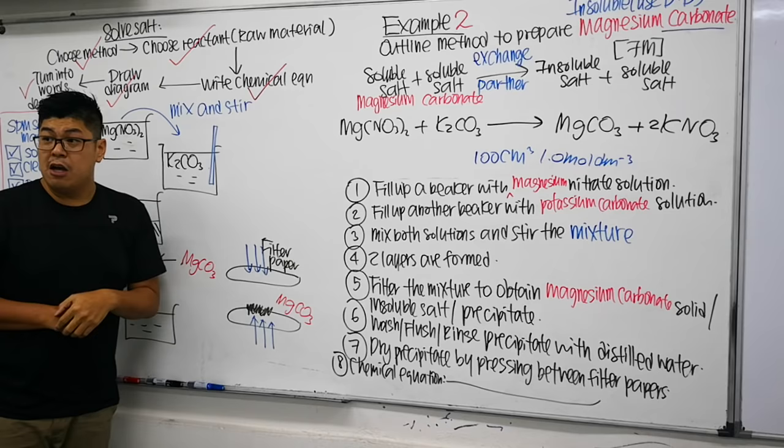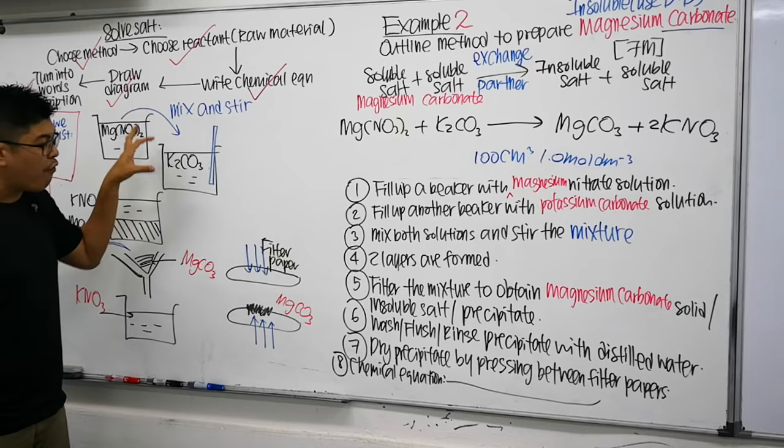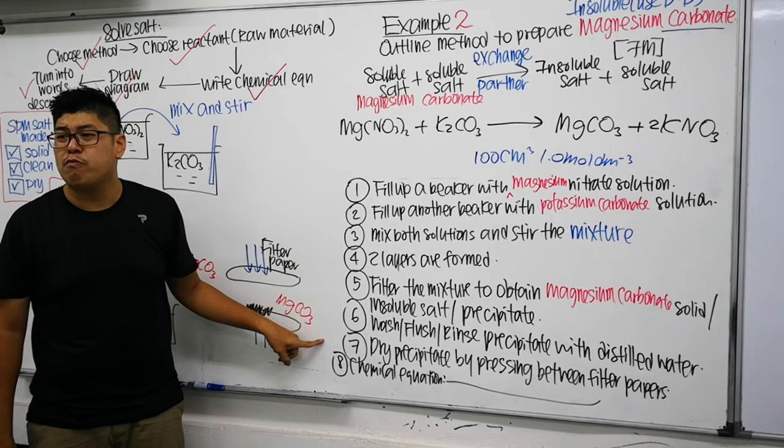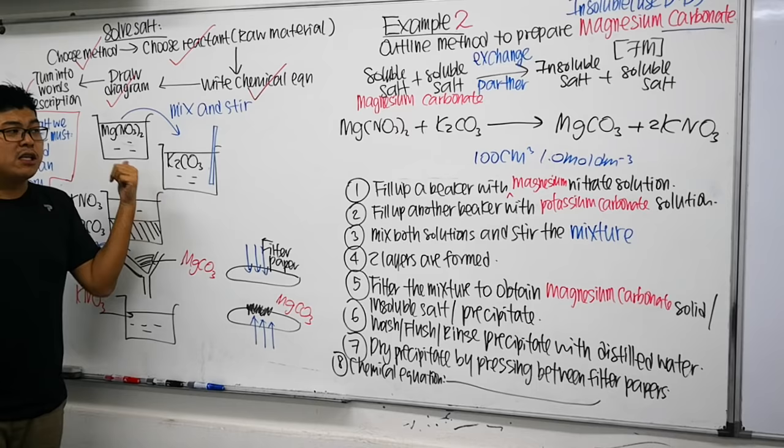Because all these things are just like you look at the story, you write a narrative. You just tell a story from the picture. You got an idea? It's not very hard. That's why you don't need to memorize this. Many people told me, sir, it's so hard. Why? I need to memorize 7 steps. Who asked you to memorize 7 steps? Don't do that. You memorize the picture. You know what I mean? Memorize the picture, it'll be easier for you.